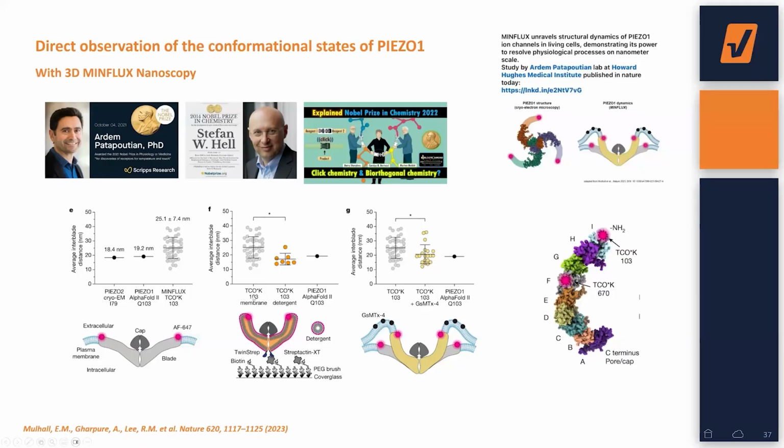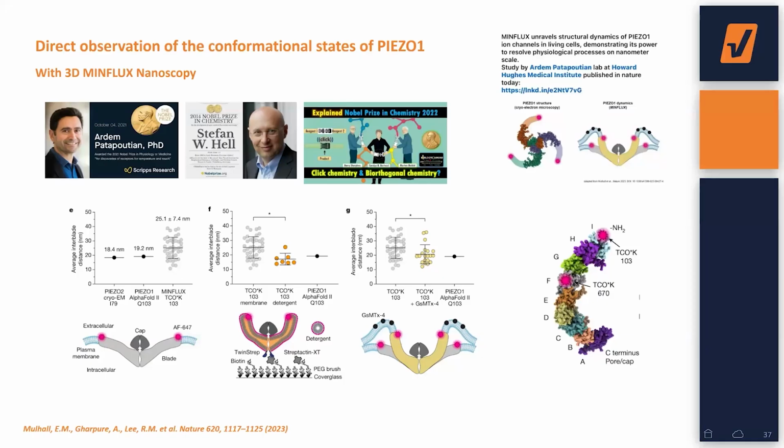Then on the right side, the customer tries to resolve the conformation changes of that single ion channel in live cells. First, they put the dye at the tip of that ion channel. You see the shape of the ion channel. It looks like a blade, three blades, right? So he first put the dye at the tip of the blades. He thought, okay, why does the ion channel open and close? Then the blade is stretching out and back, out and back. So there should be a different measured distance of that dye, but actually nothing happened.